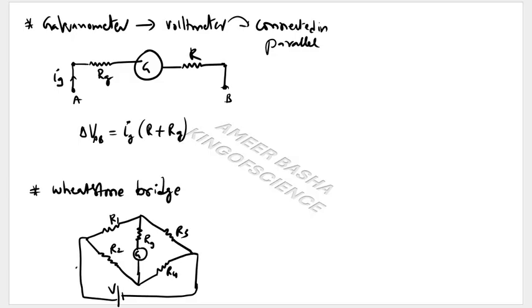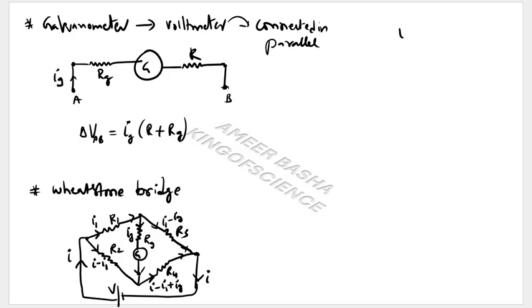When the current comes from the battery, after reaching here it will break up into two parts. I1 is the current here, then I minus I1 will be the current here. Then this I1, after reaching here, will break into two parts: Ig the current in the galvanometer, and I1 minus Ig here. Then Ig comes here, which combines with I minus I1, so I minus I1 plus Ig. This current combines with this current. Ig will cancel, I1 also will cancel. Then again current I will be here.